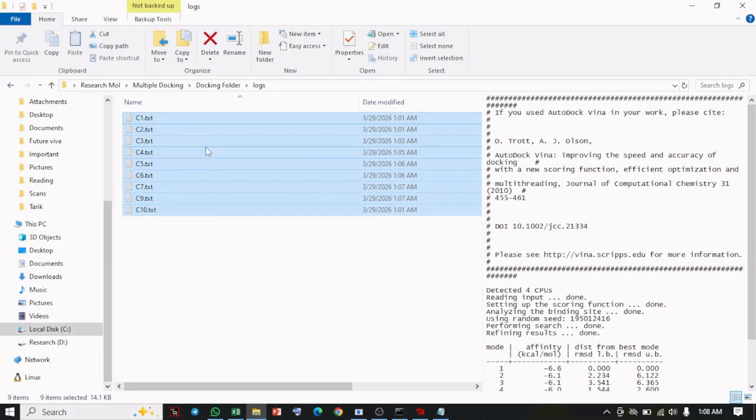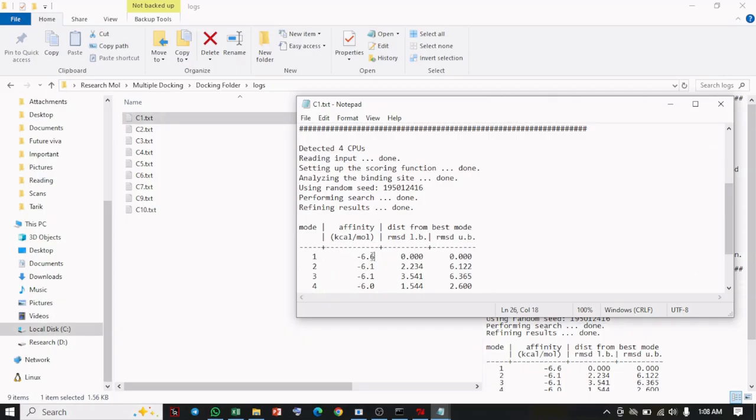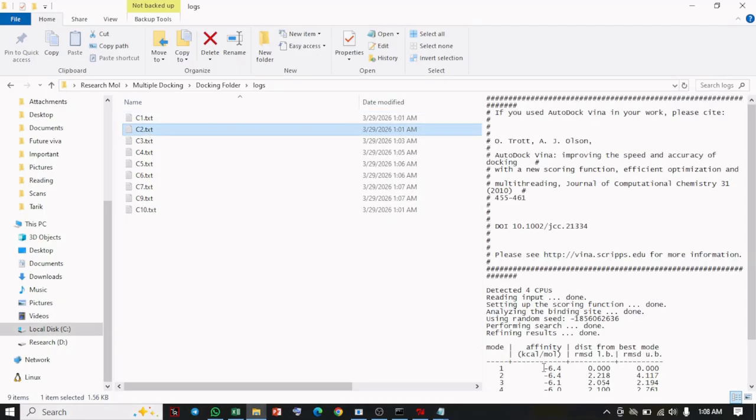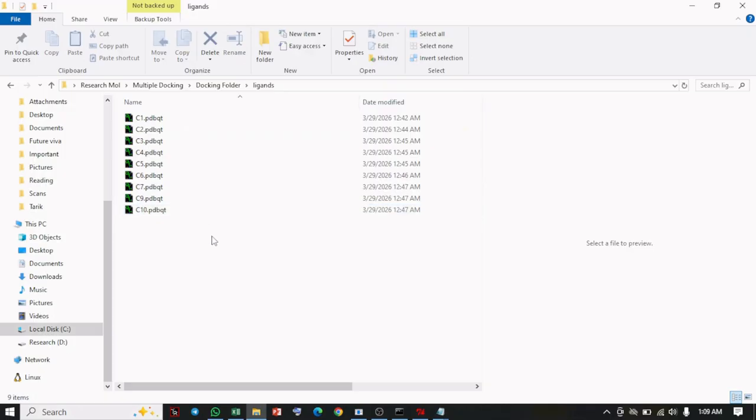Okay, the docking score for compound C1 is minus 6.6, and for compound C2 the docking score is minus 6.4. We have chosen just 10 compounds here. You can use 100 to thousands of compounds for multiple docking by this method.